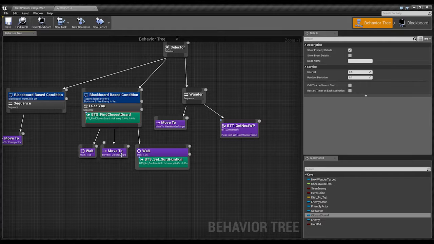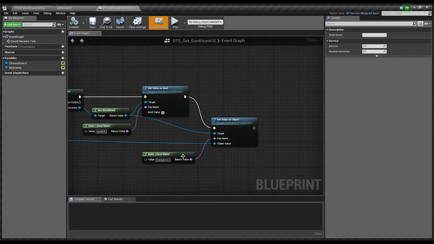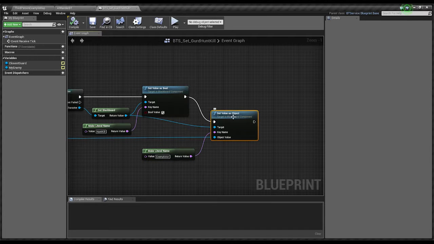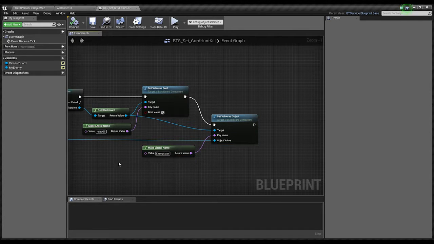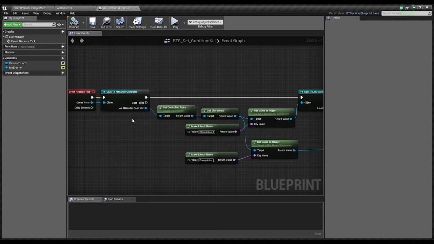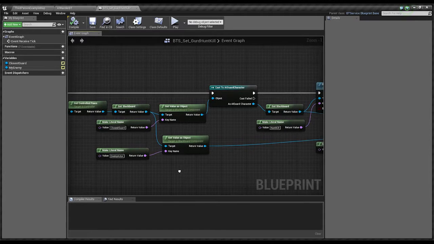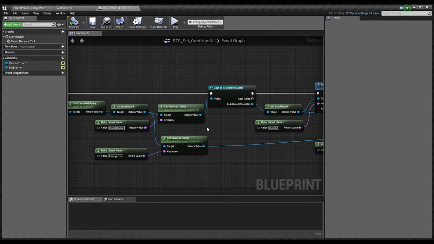So he moves to the guard, and when he gets to the guard, he waits for another second, which I could probably fine-tune, and then he sets the guard's hunt kill. Now this is something I did myself, and it's probably completely wrong, but it works, so it's also very right. So it looks like a mess. We start off, we receive the tick, we get the AI controller that we're using, we get the current pawn that's called this function. We get his blackboard. We go to the blackboard and we look at the value for closest guard, and we get that. We also get the enemy actor, because the guard doesn't have the enemy actor set, because he technically hasn't seen me, so his enemy actor variable is not set.